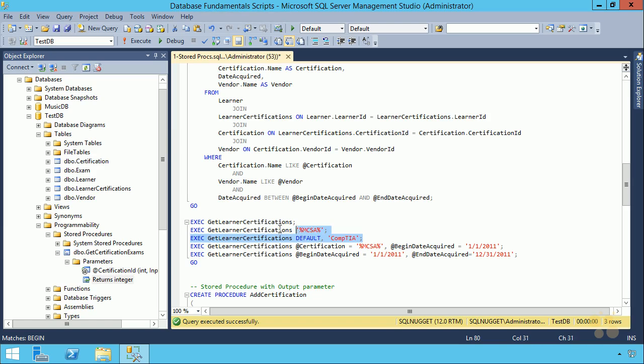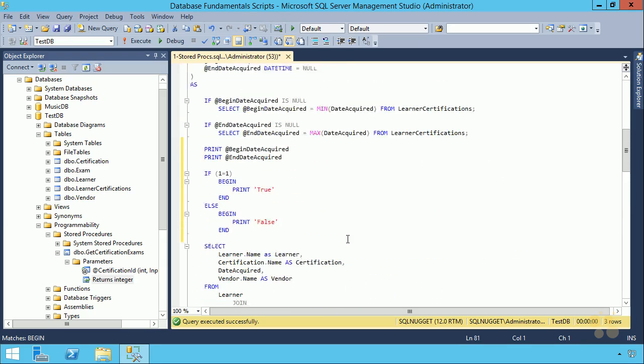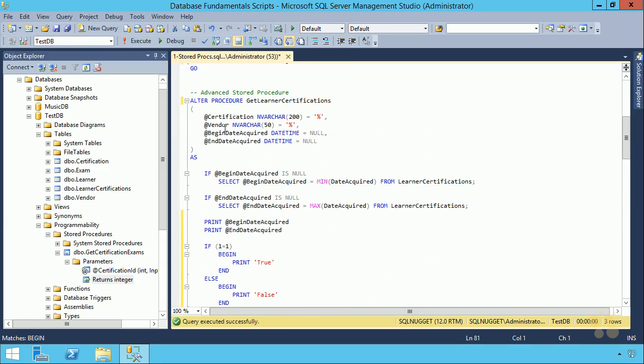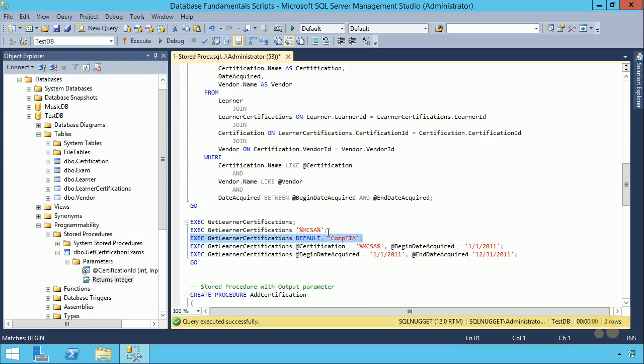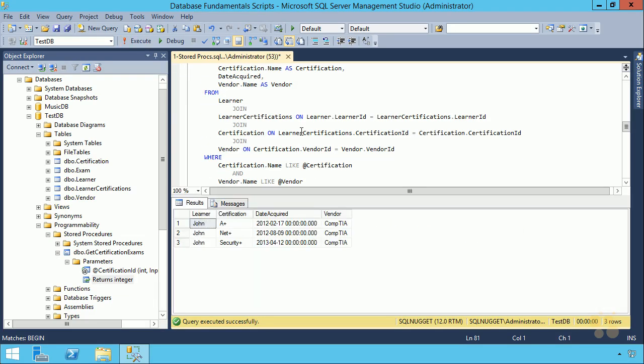Here's another way to execute it. And you can also pass in default. If you don't want to supply a value, you want it to pick up the default, but you want to pass in a specific positional parameter, like we're doing here. We want to pass in vendor, but we want it to default to certification. We don't want to pass in null because that'll override it and that'll mess up our LIKE, because null is nothing. That won't give us anything back. So here we go. We can pass in default. It'll pick up the default.